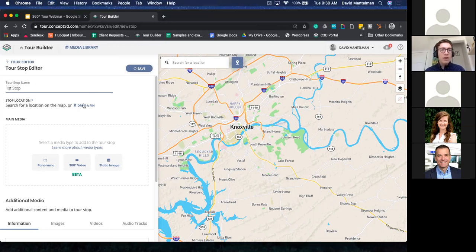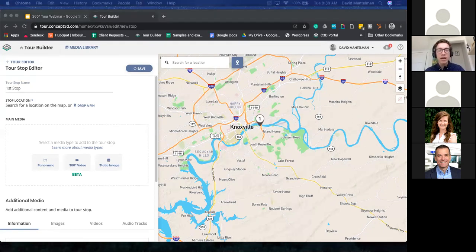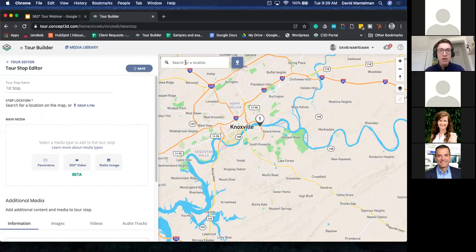An important thing you have to do every time, as you can see it's glowing at me right here, is drop a pin. You can either click this button here and drag where you'd like to place it, or if you want an exact address, you can search an address in here. What I like to do is have the address ready and have it search. Of course, with every live demo, nothing ever works perfectly.